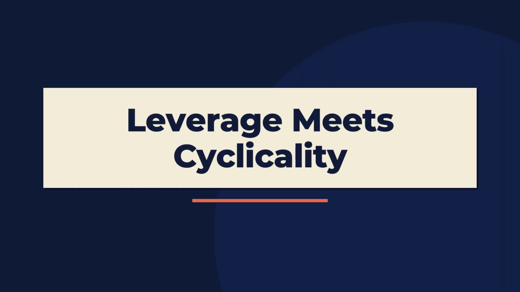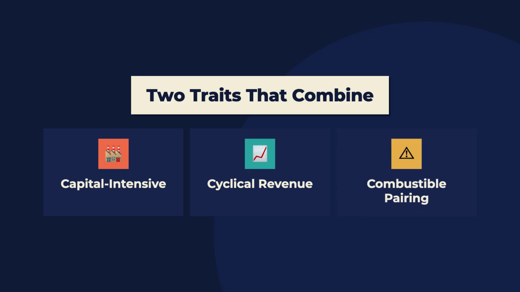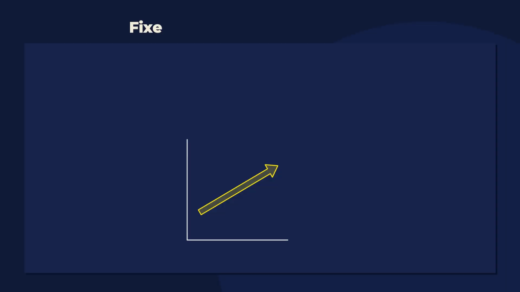Textbooks love heavy equipment makers, airlines, and home builders when teaching the dangers of debt, and that choice is deliberate. These industries share two traits that make leverage's best and worst effects unusually visible. First, these firms are capital intensive, owning expensive factories, fleets, and machinery often funded with debt. Second, they are cyclical, meaning sales surge and collapse with the broader economy. Together, fixed obligations and swinging revenue create leverage's most dramatic display.